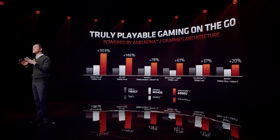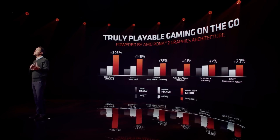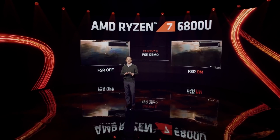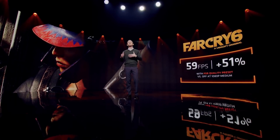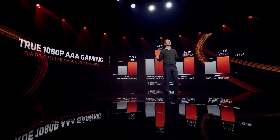Potentially dodgy marketing aside, these are some insane APUs. AMD compared the 6800U to Nvidia's MX450 and claimed anywhere between 20% to 300% faster. It's not exactly an apples-to-apples comparison, and perhaps Intel's Arc-equipped laptops would be more relevant to compare to, but these are impressive numbers. AMD was keen to point out that you can get the most out of these APUs using FSR, showing Far Cry 6 running at 59 fps average with FSR quality preset at 1080p medium settings — although FSR hasn't been that impressive-looking at 1080p.